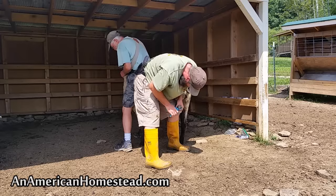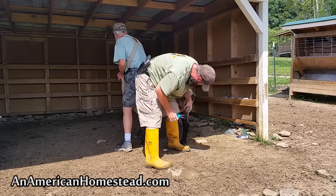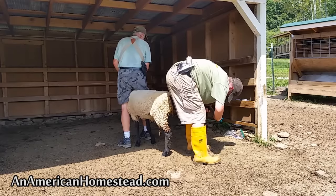And so the reason I like having my own sheep here is that I know what goes into them. I know what they're fed. I know what's acceptable. I know their living conditions. I know what I'm willing to do with my livestock so that my family can have, for the most part, healthy food.